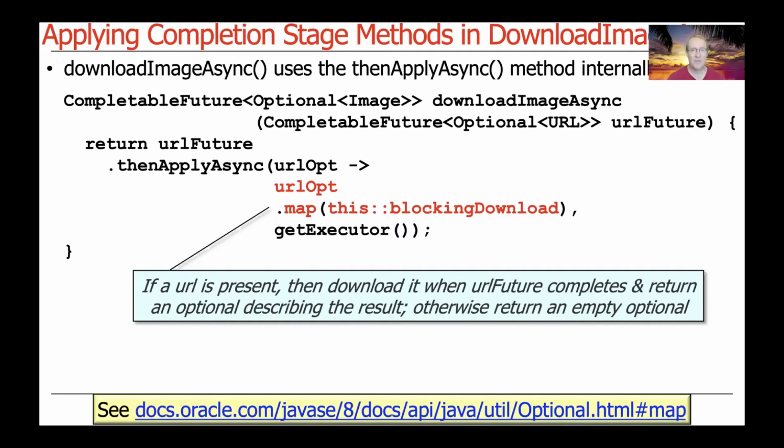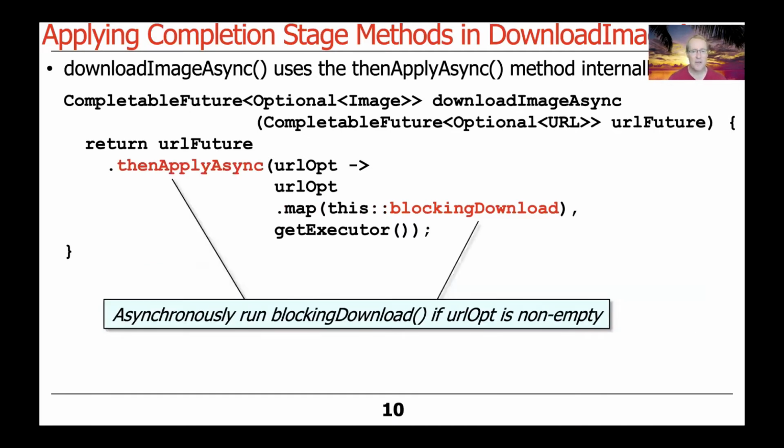So what we're saying here is, if this image hasn't been cached already, then go ahead and do a blocking download. Now, this blocking download is not going to block the calling thread. And the reason it's not going to block the calling thread is because we're going to use the thenApplyAsync method. So thenApplyAsync, as I'm sure you recall from your assignment and other discussions about CompletionStage methods, will run this action in a different worker thread in the common fork-join pool in this particular case.